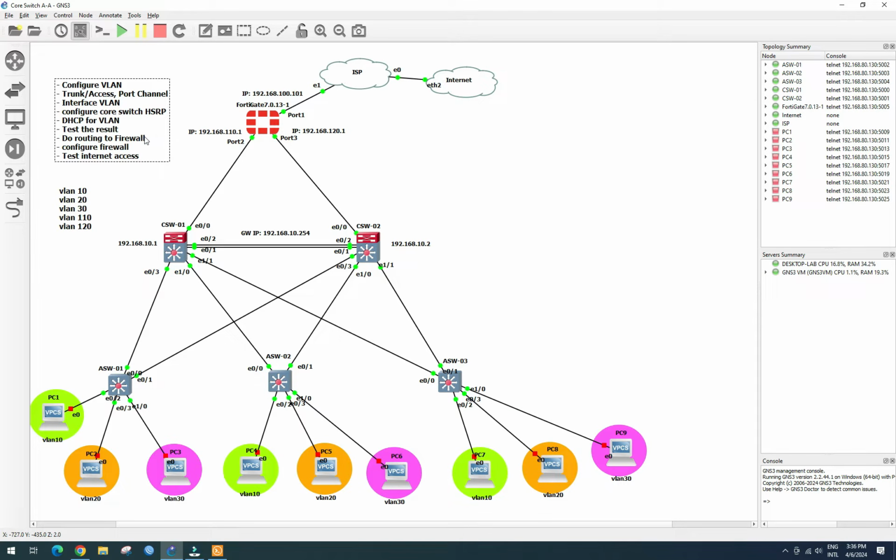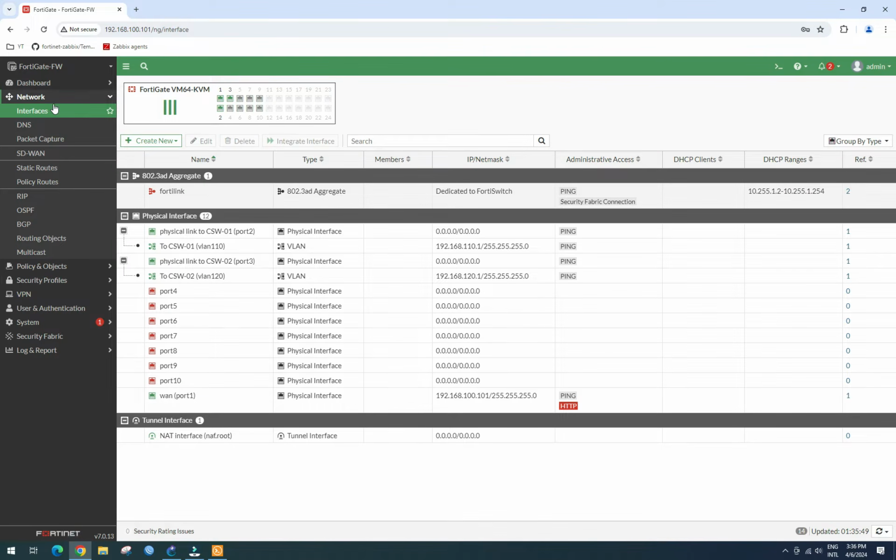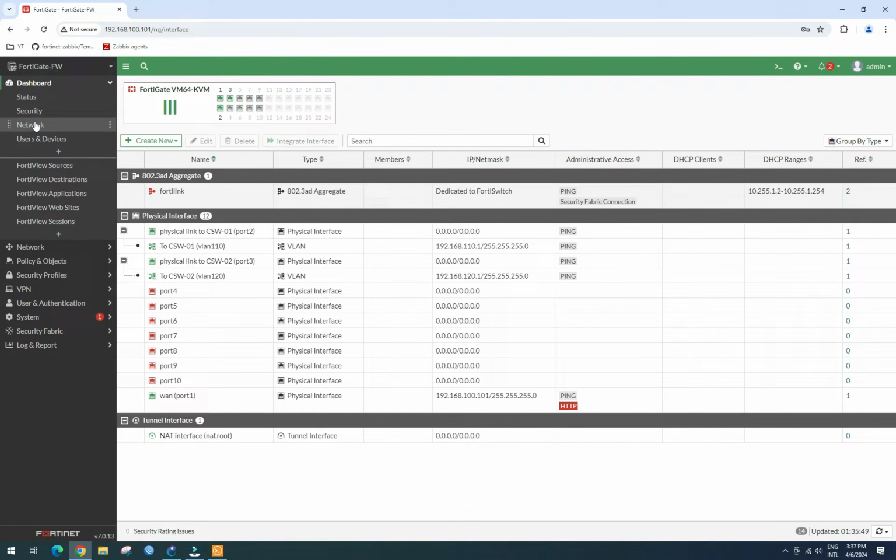In this case what we do is OSPF. We will configure OSPF routing on the firewall and on our core switch to do the routing between this VLAN from the core switch to this firewall.